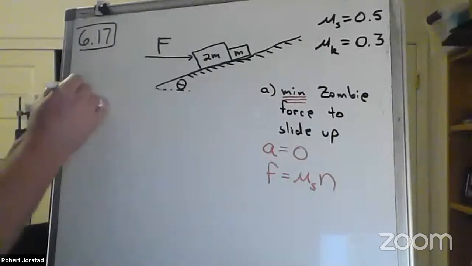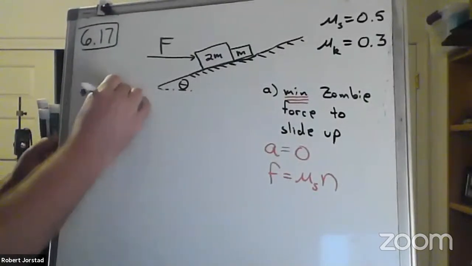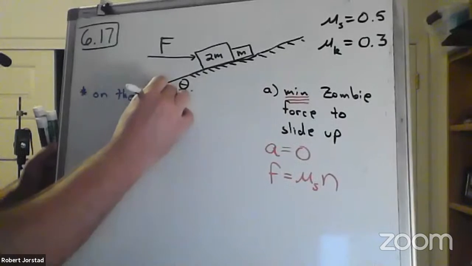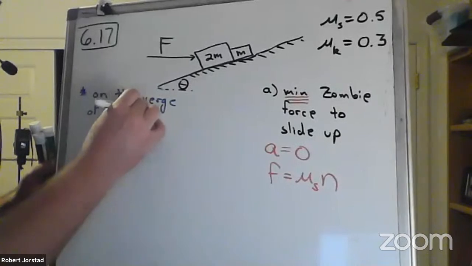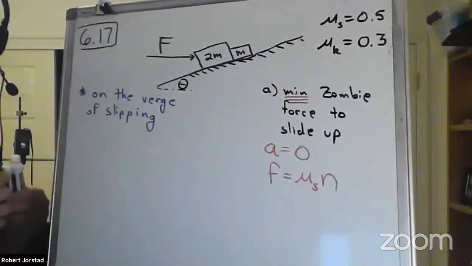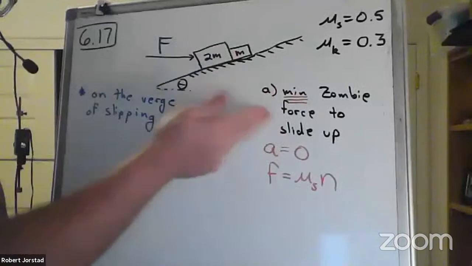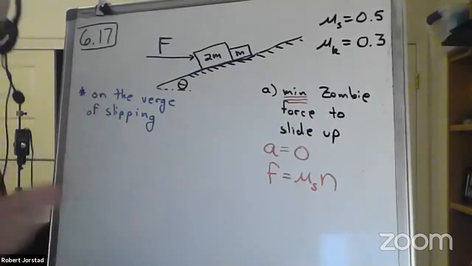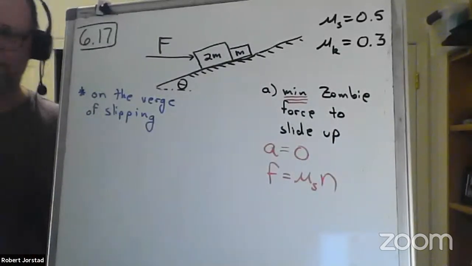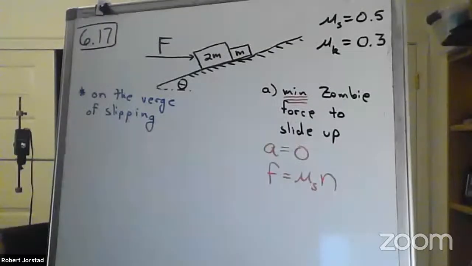So is it kind of asking like where it's about to start slipping? Like that's what we're finding? Yes. So said another way, it's on the verge of slipping. So this is very confusing when you're first starting. You're like, you said it's slipping. Yes, true. I said, I want the minimum force to cause it to slide up. So first what I do is assume it doesn't slip. That means it's about to slip. Good, Jake? Yeah, that makes sense. Okay. Got it.